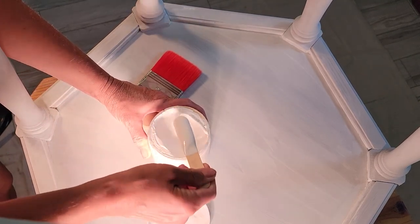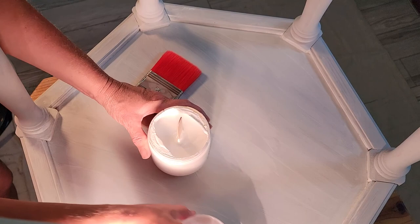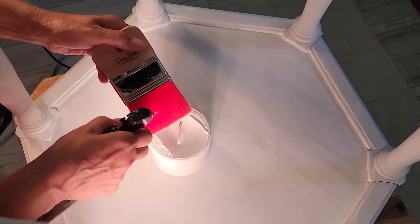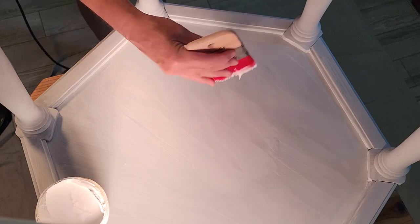This was really thick, really thick. I could stand the stick up in it. So I knew that I was going to have to use some water to help spread this out. So I wet that brush and I did have to spray just to get this to go in a nice layer.